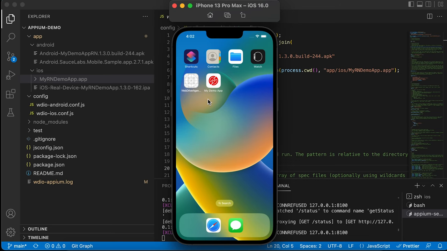Well, I can tell you that it is not behaving totally fine because of course the dynamic island is new at the moment that I'm recording the video, and it needs a visual fix. You're going to see that in a few seconds. The platform version is going to be 16.0, the same that I have set in my Appium Inspector. The automation name or the driver is going to be XCUITest, and the Appium app is going to be the path that I have got dynamically using the path.join function, right?